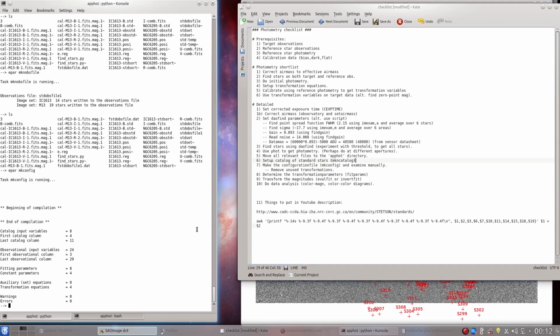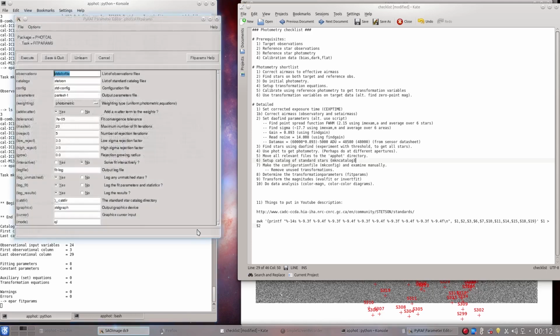Now I must warn you that when I have photometry from a telescope like the one I've used here, I'm fairly certain that I might get some big errors.